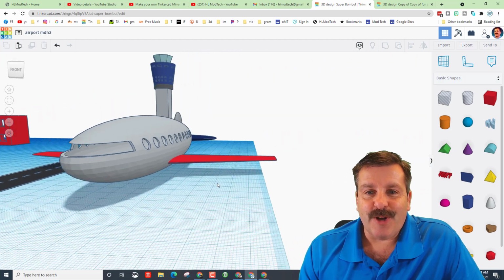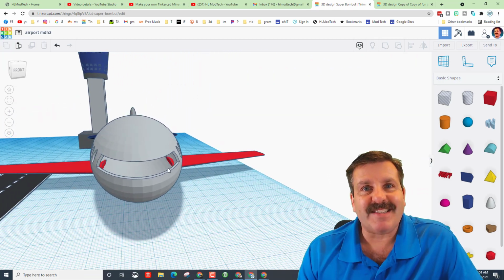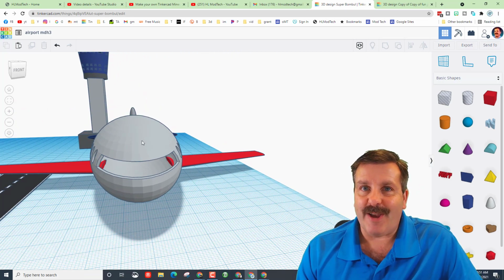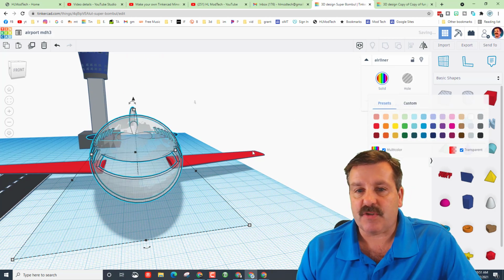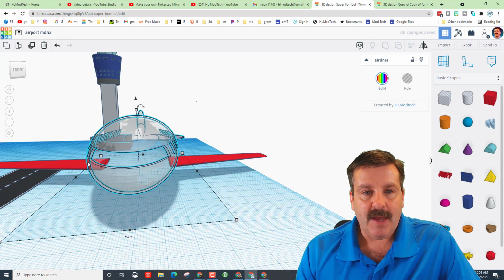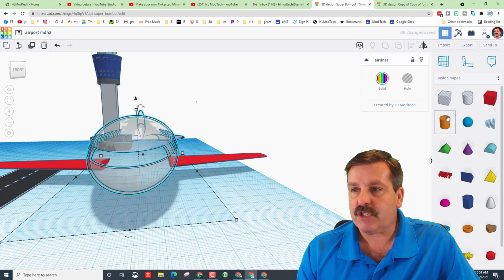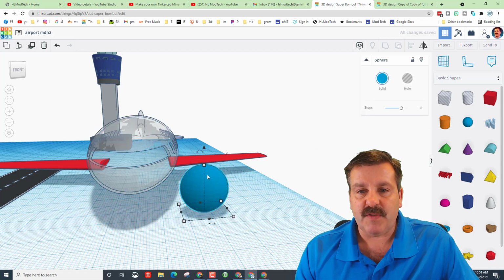All right, friends, so real quickly, we've got wings, but they stick through, which I don't really like. Watch this trickeration to fix it. First, I'm going to make this transparent so I can see in. Notice we don't have to trim much. We're going to do this with a sphere.